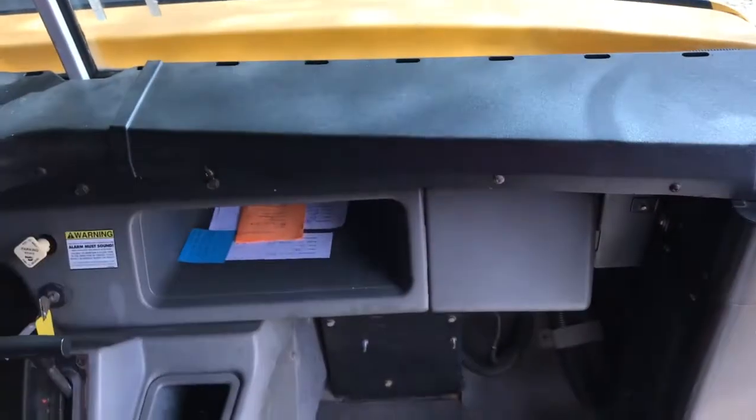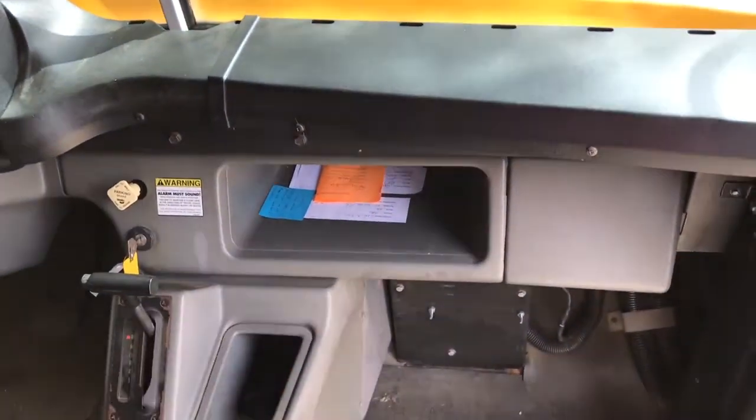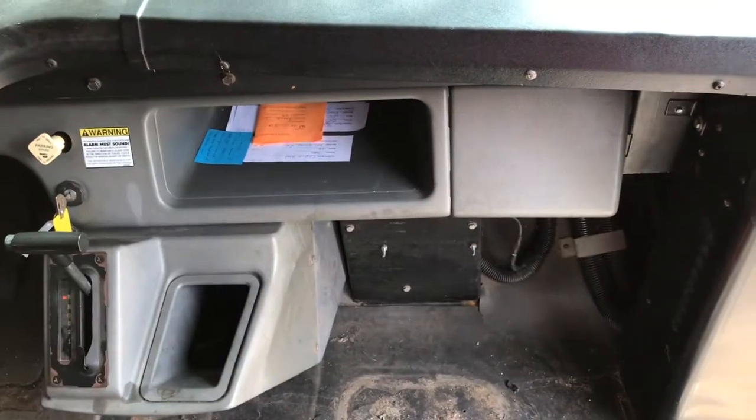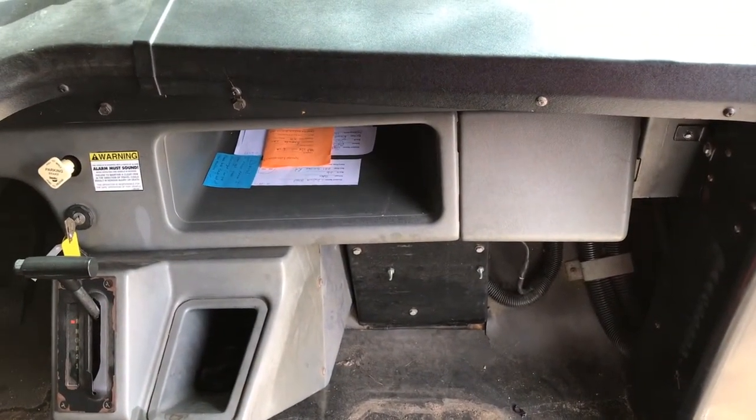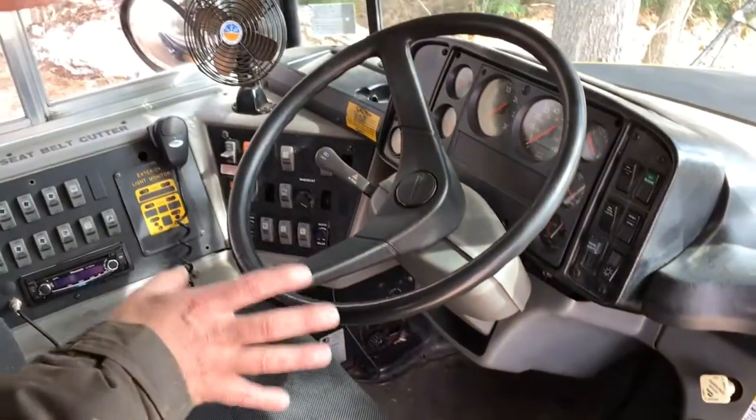That could change, but this is going to be our starting point. But let's get inside and really talk about what the plan is. Up front here, we plan on gutting this out a little bit, turning it into shoe storage and all that. Nothing really fancy, but we have a lot of space down there. We can keep shoes and dirt from getting in the back part of the bus where we're going to be living. Won't be doing a lot over here in the beginning. Maybe in the future we'll do stuff.